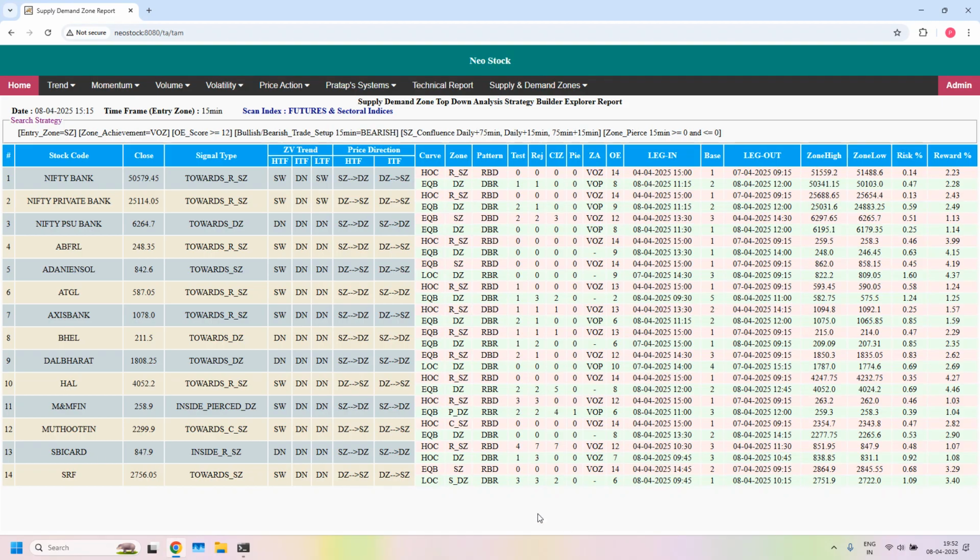In these 14 stocks, these 15 minute supply zones are overlapped with the 75 minute supply zone. All these 15 minute supply zones overlapped with the 75 minute supply zone. Again, both together overlapped with the daily supply zone. Daily means HTF. And the HTF trend is down in a few stocks, around 4 stocks. So in these 4 stocks, if any of the daily supply zones have daily EMA confluence, then those stocks could have an even higher probability of success.